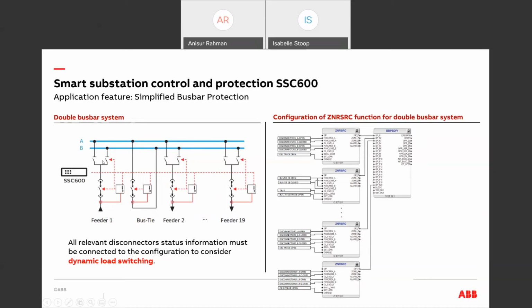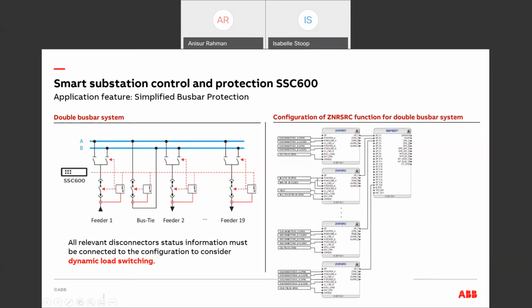You have to assign all disconnector A and disconnector B of feeder 1 into here, and similarly for all, and for the bus section you put the bus CB for both A and B, and you are done. All the relevant disconnector status information must be connected to the configuration to consider dynamic load switching.